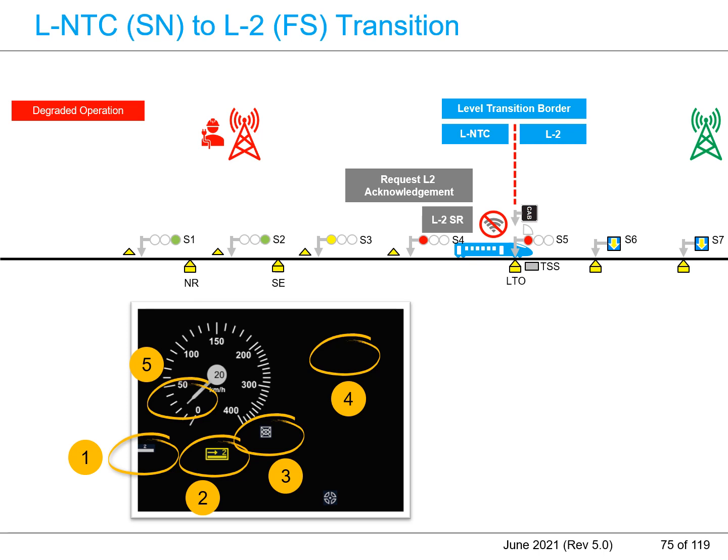There is no planning area, item number 4, when the OBU is in SR mode. There is no circular speed gauge, item number 5, when the OBU is in SR mode. The train driver is responsible for observing the track, and operates the train below the degraded mode operational speed. The OBU supervises the pre-defined ceiling speed of the SR mode.